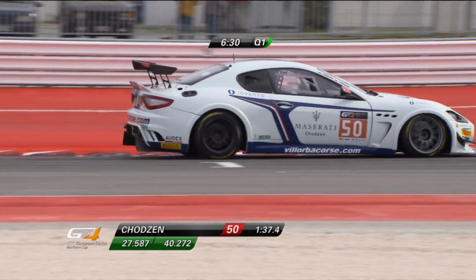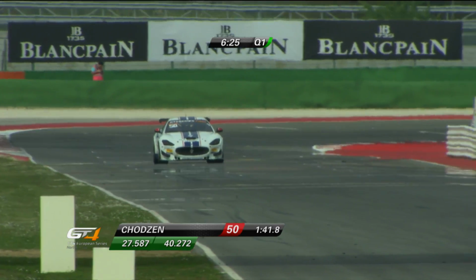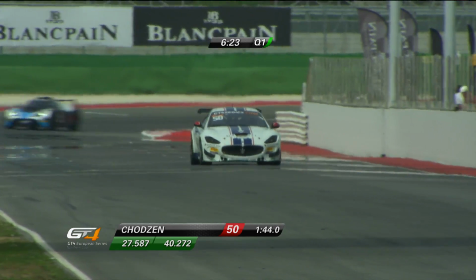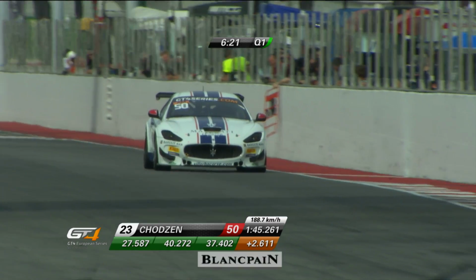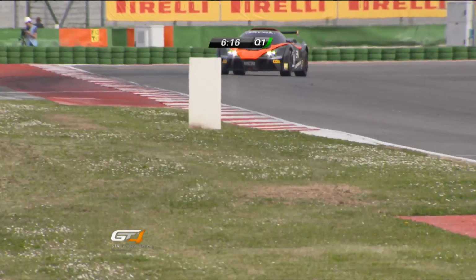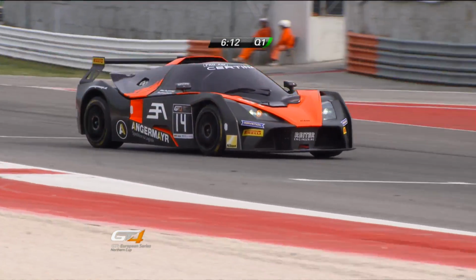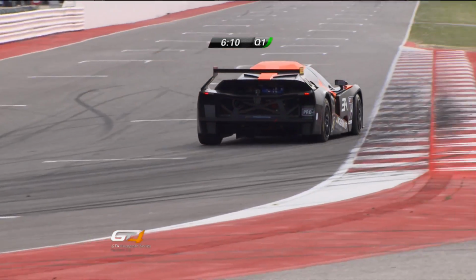But still quite early in their sequence in terms of setting super fast lap times, just coming around the final corner. Will that move them into the top 20? Not yet, just waiting for that line to be crossed. And it hasn't, and already we've got cars 91 and 33 lap time cancelled for exceeding track limits. So that's the Stephen Patrick McLaren we were looking at earlier.